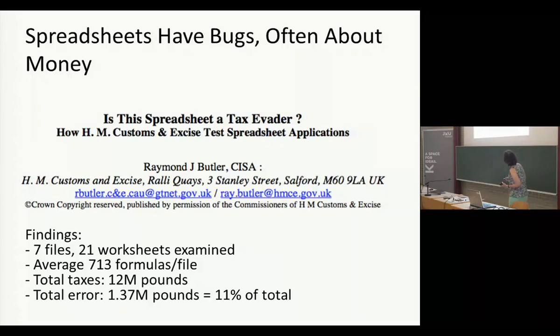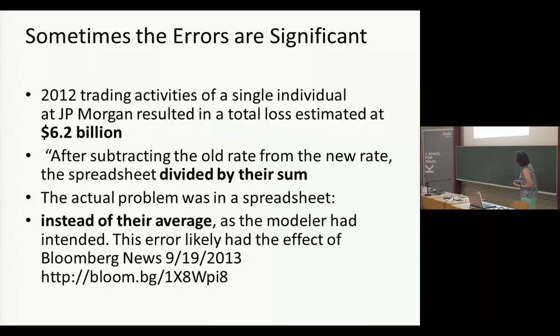There was a paper where somebody looked at British tax, at a small group of spreadsheets about a specific tax thing. The total taxes that these spreadsheets were backing up, which was information to the government, was £12 million. And this was supposedly a random choice of data. And they paid £1.37 million, or 11% less than they should have paid in tax. And that's because people don't read the spreadsheets. They don't look at them. They don't examine them. When you examine them, that's the kind of thing you find. Okay? And that's not just the British government. It happens in all countries.